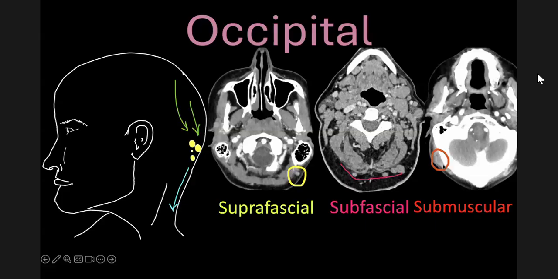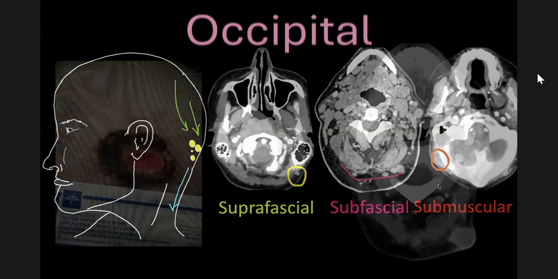Again, submuscular lymph nodes, I think, are very difficult to diagnose, difficult to see, because when you see a lesion here, you could think that this could be a muscular lesion, or a soft tissue abnormality. But always keep in mind that submuscular lymph nodes actually live there. And if you're following a case for head and neck cancer, or looking at a scalp cancer case, then remember that submuscular occipital lymph nodes actually live there, and you could simply be looking at metastatic lymphadenopathy.